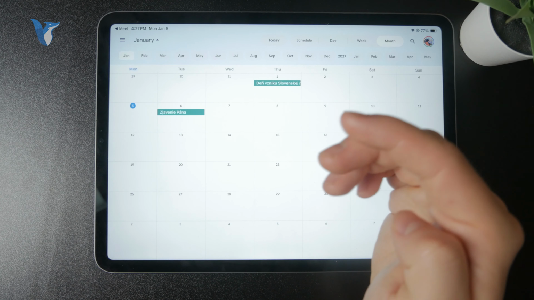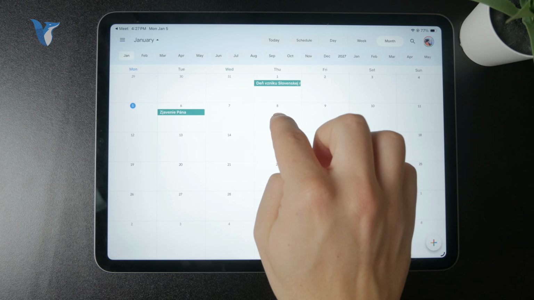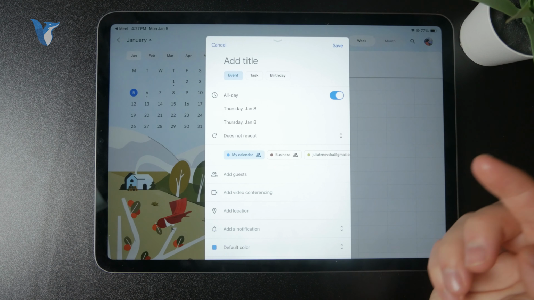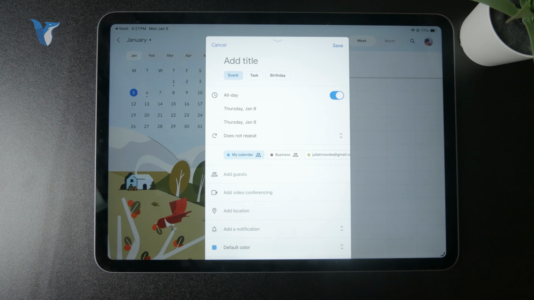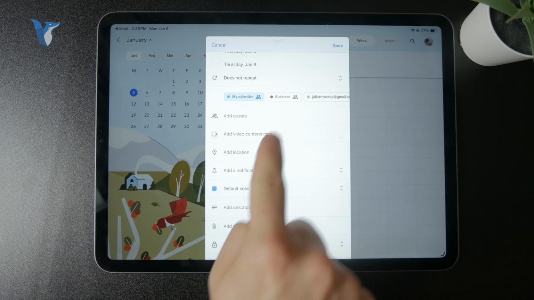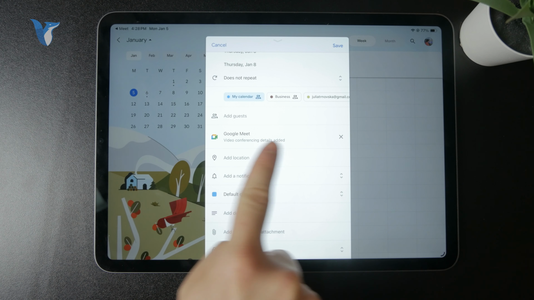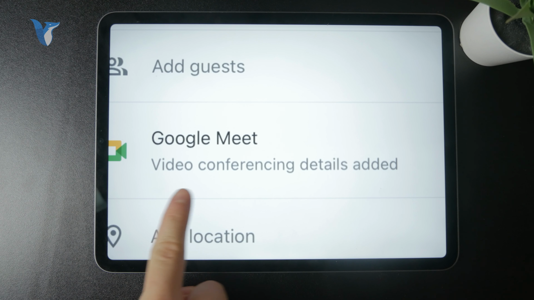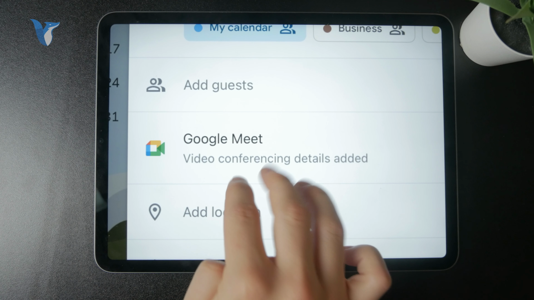You can also do it like the other way around, meaning that you can open up your Google Calendar and hold down on any place to start like a new event. And you can also see that you can add like the video conferencing, and by default it's going to come up with a custom Google Meet link, right? So you can also create it through the Google Calendar as well.